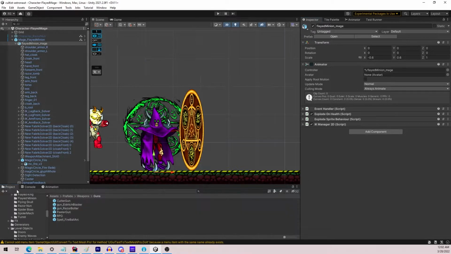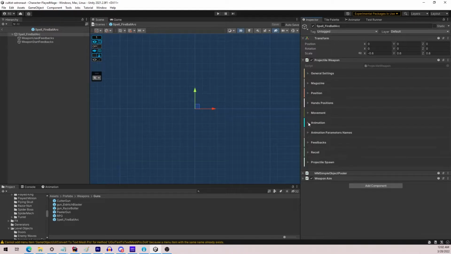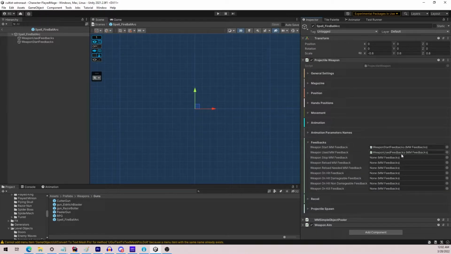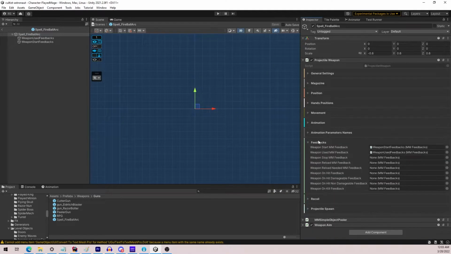So going back to our fireball spell. So we have wait for animation event, so it's going to wait for this on weapon start event to trigger. We'll have to configure that. And then we have the spell start and spell stop for the animation. So these are the names that are inside of the animator that tell the states to transition. So we'll get to that. We have start and stop feedbacks, which we are using to play sound effects. So that's cool. And we won't do anything for recoil.